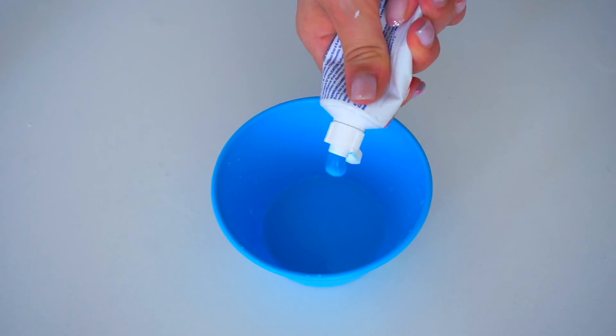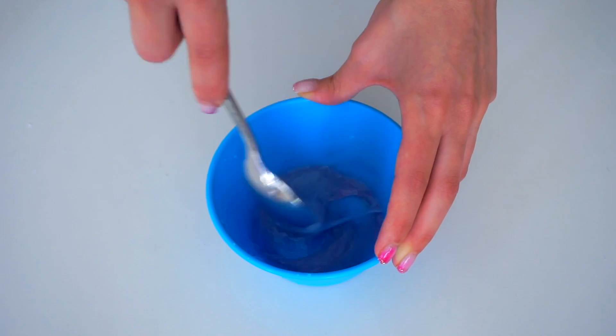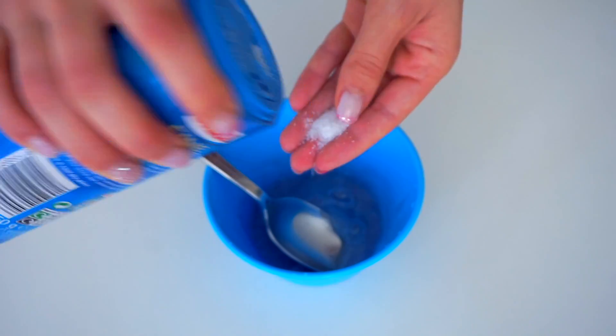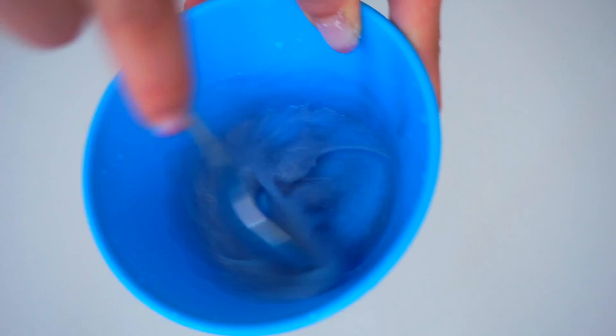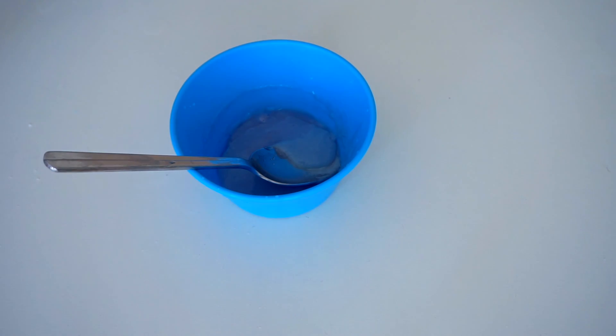For the next recipe, Jennifer Camarillo is suggesting shampoo and toothpaste. Thank you so much Jennifer for saying you love my videos and for your recipe. I'm doing a little variation because I don't have enough shampoo, so I'm using dish soap and toothpaste, and I'm adding a little bit of salt. As you can see it looks like it's coming together already. Now I'm adding the shampoo — you can use any shower gel or face wash.